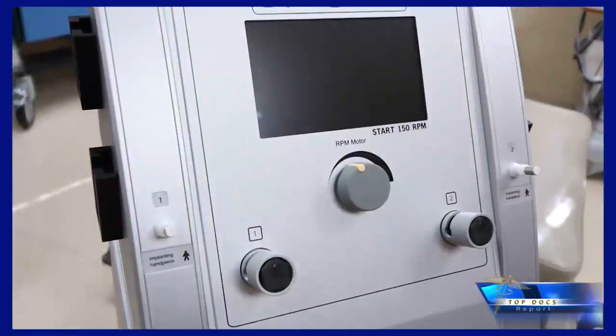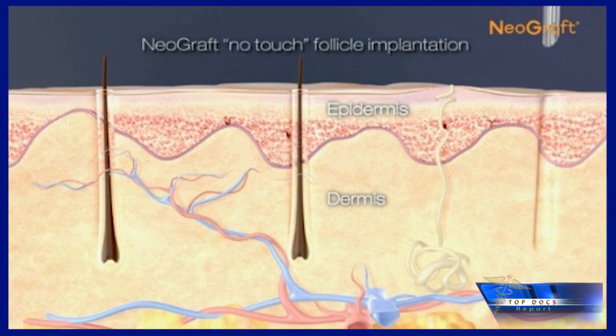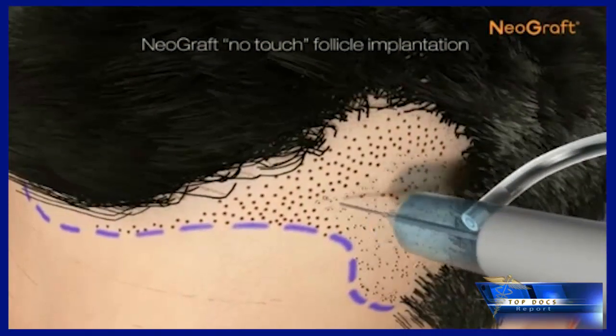Now, we're literally out of time, Dr. Vigliante, but I wanted to ask you before I let you go, you and your practice, Virginia Hair Transplant, here in Lansdowne, Virginia, have certainly established a reputation for excellence in hair restoration and patient care. And I just wanted to ask you what you feel helps separate you and your practice apart from the others. Yeah, I think what separates us first and foremost is that we are a cutting edge practice. I mean, we have the latest technologies, we keep up with the latest technologies, as has proven with the NeoGraft.